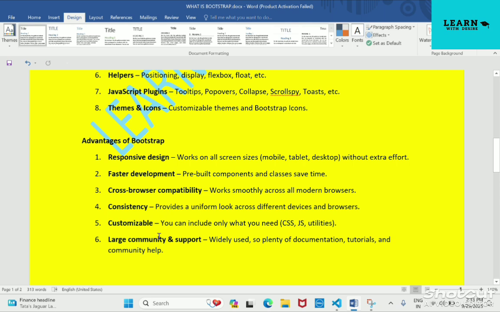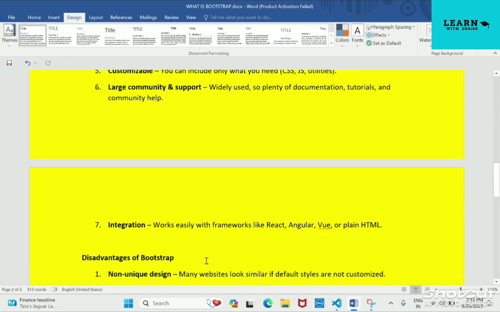Bootstrap also provides so many tutorials and community help to know how to use and implement Bootstrap in our code. And next one is integration. Works easily with frameworks like React, Angular, Vue or plain HTML. It also works easily with other scripting languages like React, Angular, Vue or HTML.